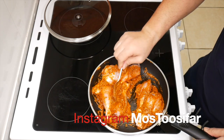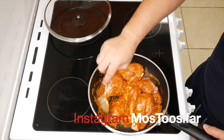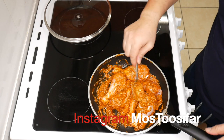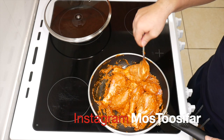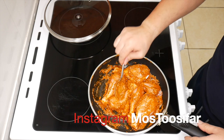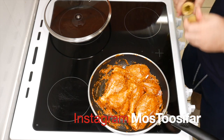I'm not even interested in putting on some gloves or anything like that to get the job done. No, I'm alright. So ideally you want to let this rest for 20 minutes, half an hour, but because of me being me and the lack of patience that I've got for food, having to wait for it, I'm not about to do that. So what I'm about to do now is add a pinch of olive oil.